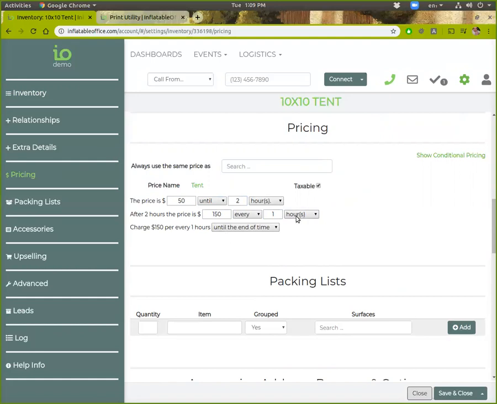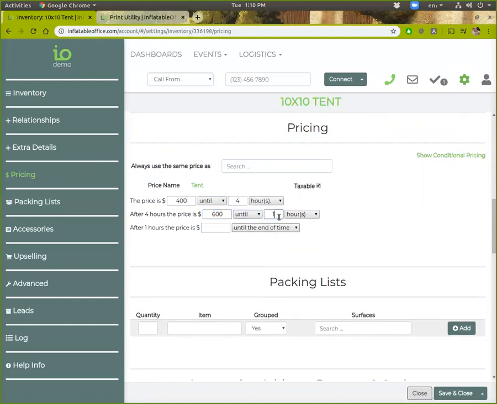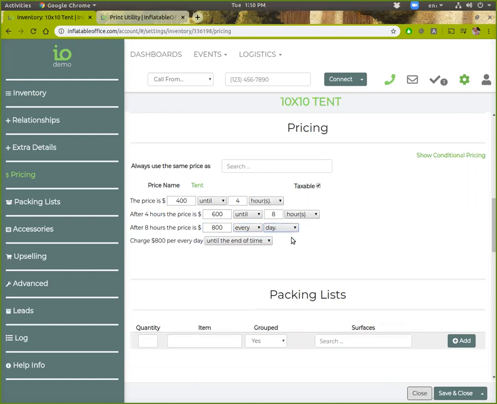This should be able to handle almost all of those. And so a more common scenario would be like $400 till 4 hours. Then after 4 hours, the price is going to be, say, $600 until 8 hours. And then after that, we're going to say it's going to be $800 every day.